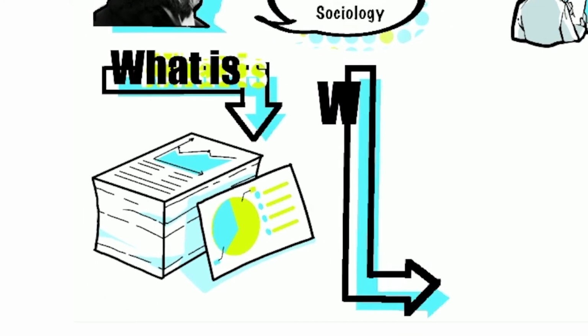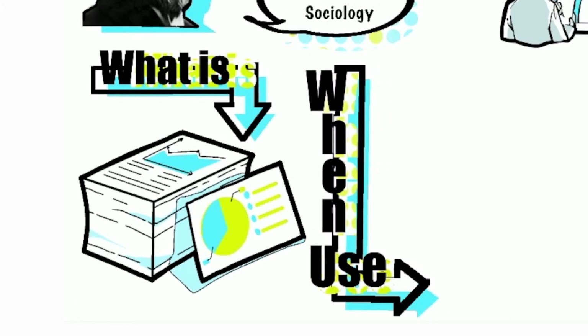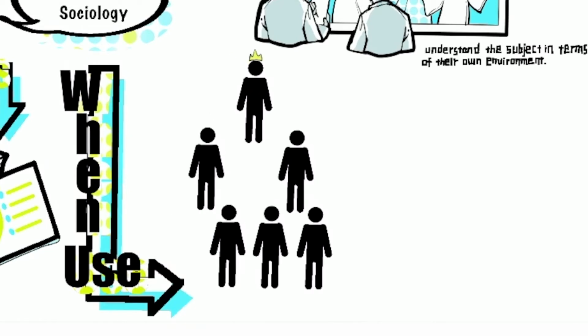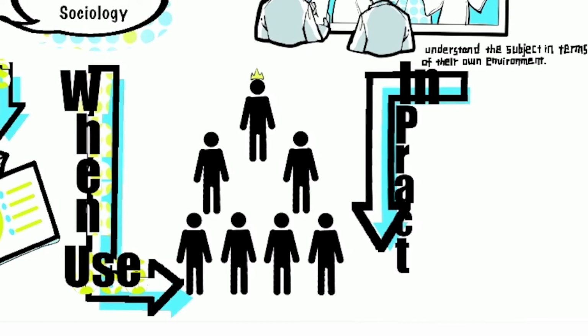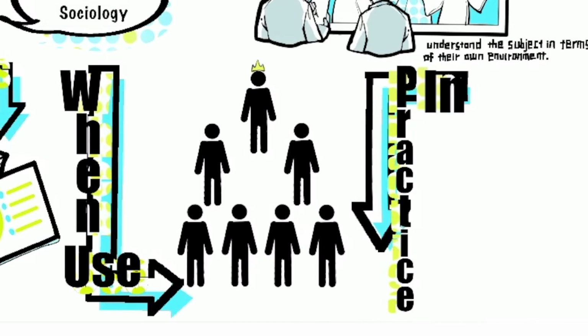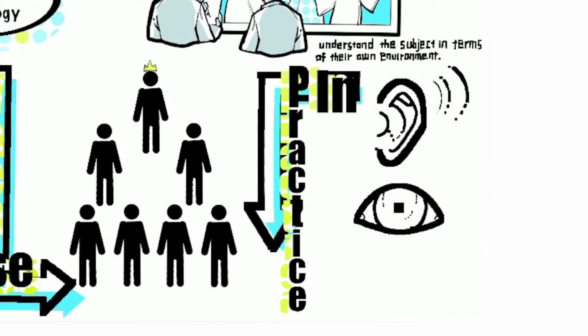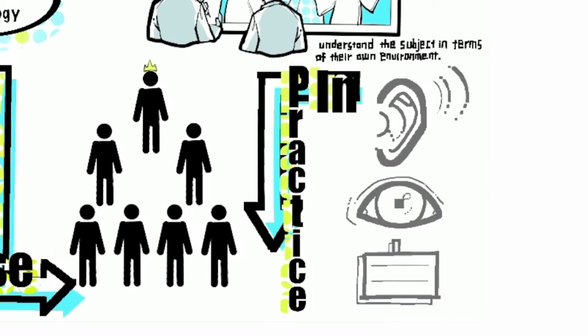In what case would a researcher use participant observation? This method is primarily used to understand setting, identify group norms and hierarchies, and form bonds which allow for deeper qualitative research. What is participant observation in practice? Well, in short, a researcher will select a site and gain access, and from then on, start to establish social relationships. All the while, they will be listening, watching, and taking notes.